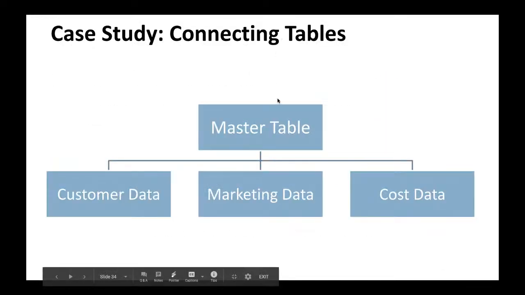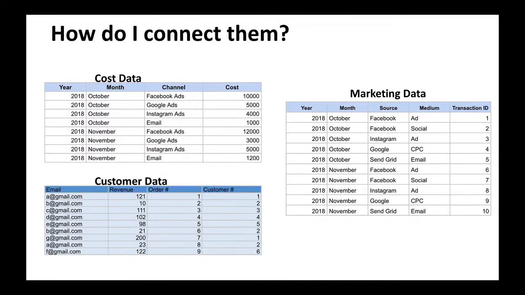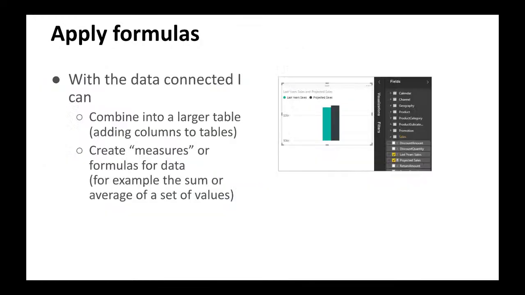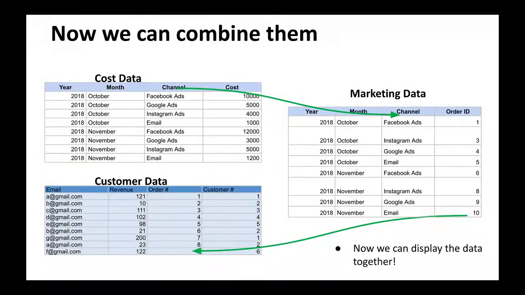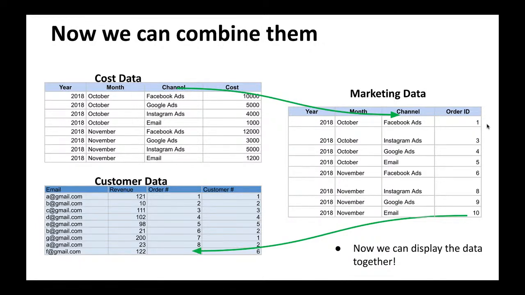For example, if I have these three data sets that I mentioned earlier, customer, marketing, and cost data, they might look like this. I would have to look for ways that I can combine them, so I would look for common keys that I can relate together. Then by doing that, I can clean them up and turn them into one big report. And that's basically what the report is that I'm sharing with you. It's all this data already combined into one report. If I was collecting this on my own, I would have to combine them first, and then I would be able to make a report based on that data.